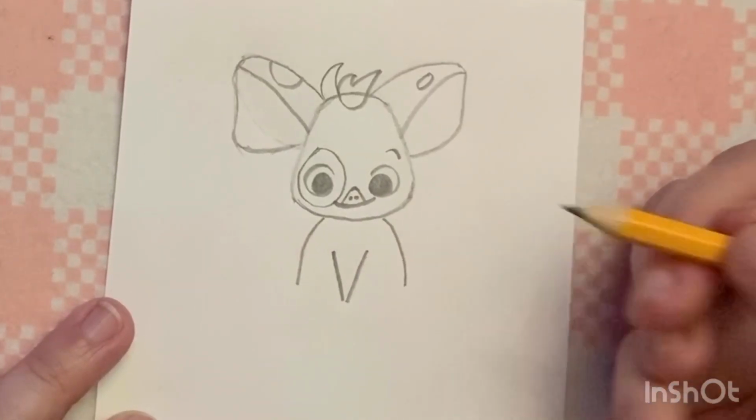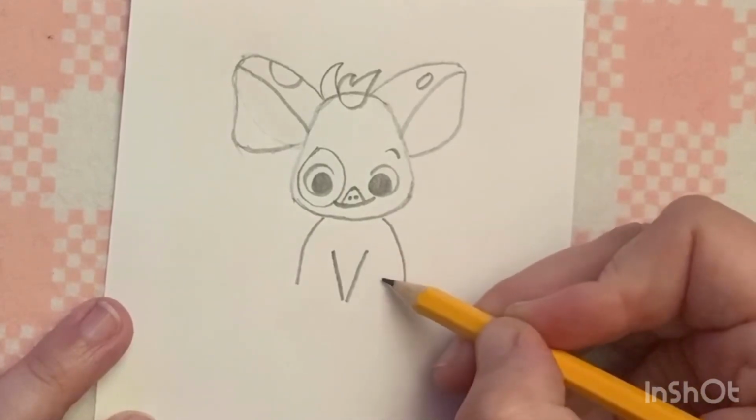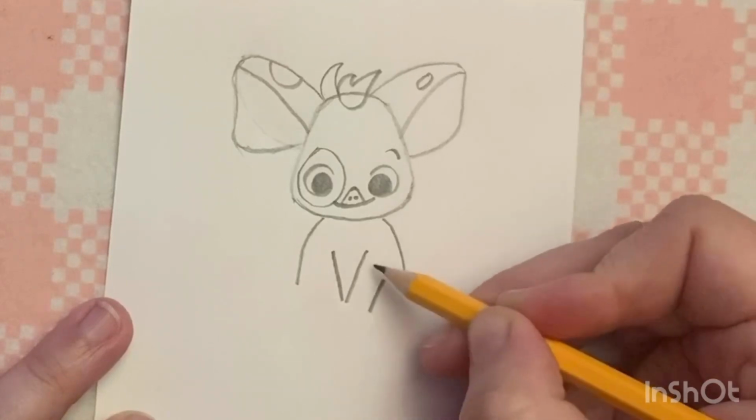Okay, next to that first line that we drew, we're going to draw another one with some space apart.